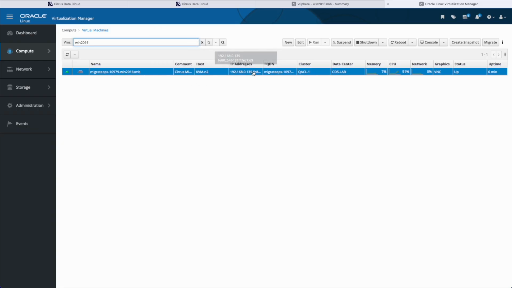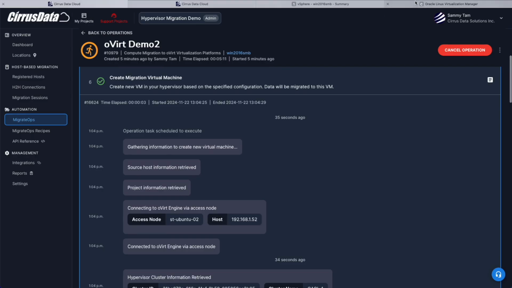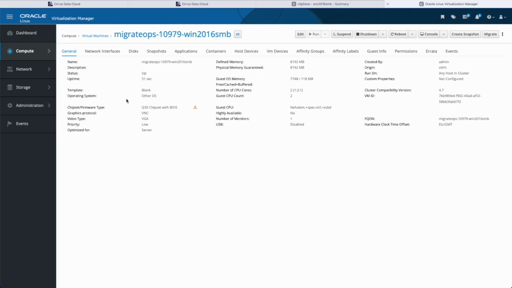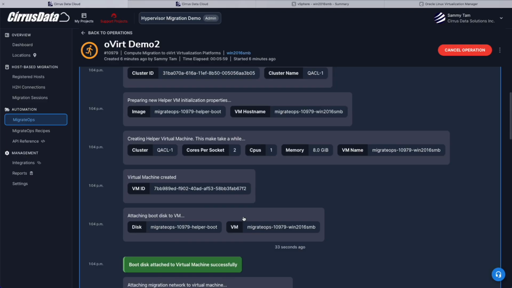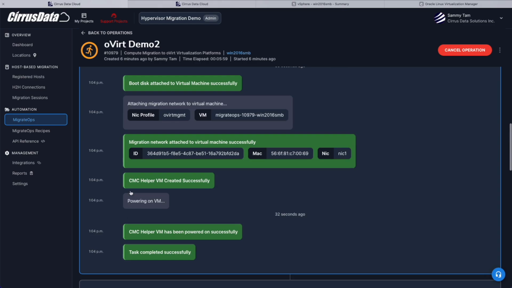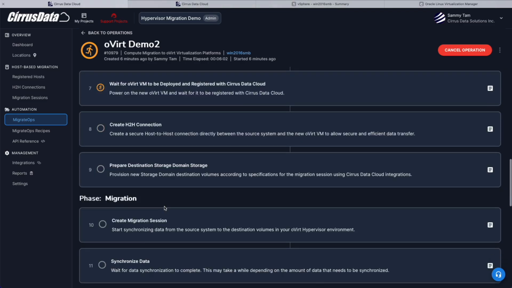Moving on, our virtual machine has been created, and we can already find the MigrateOps instance running here on OLVM. Data goes directly from my source VM to this VM, so again, nothing comes to our cloud as the data never leaves your data center and always stays within your 4 walls. It is a direct, optimized, and encrypted channel.